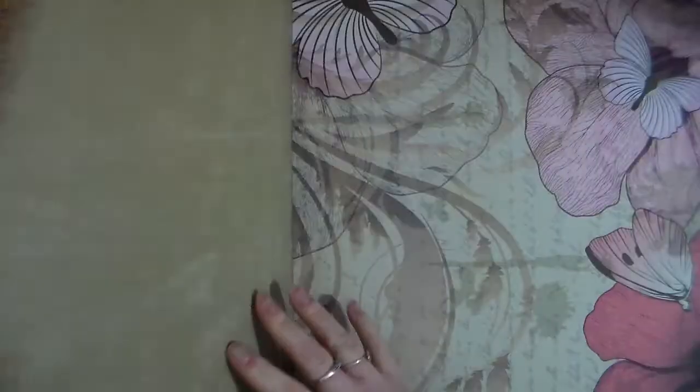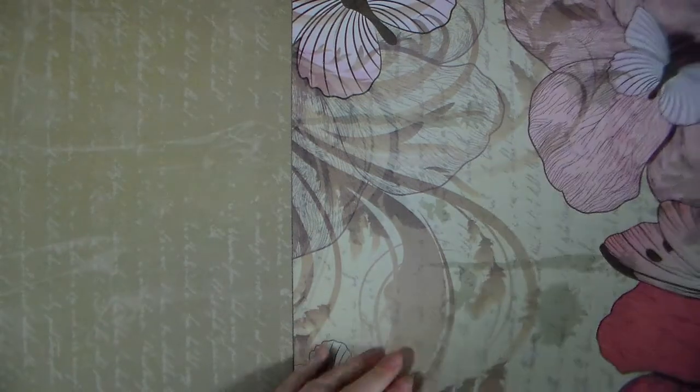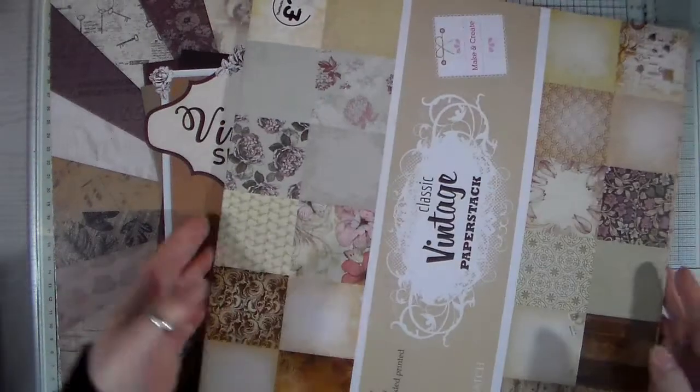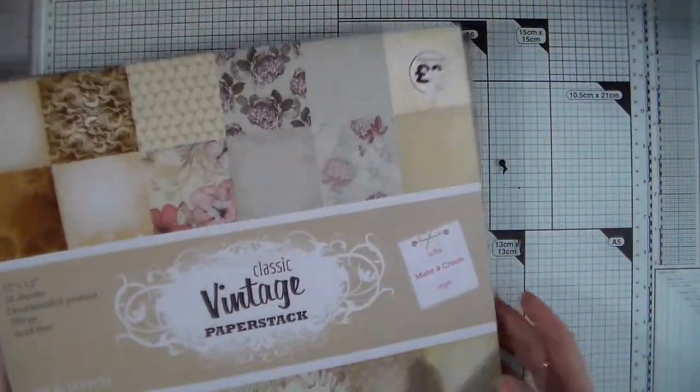These are what I've used in my last journal as the page dividers. I love this one. I love the swirls on this. And then the rest of them is just showing you what I've just flicked through. So I'll put these to the side.